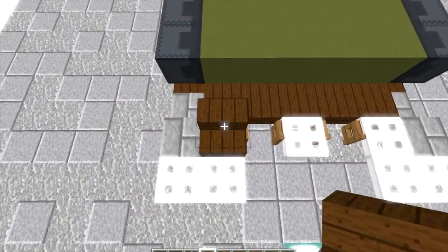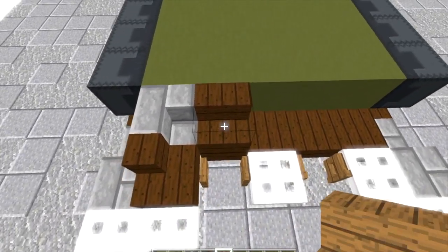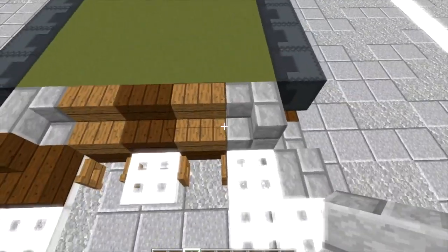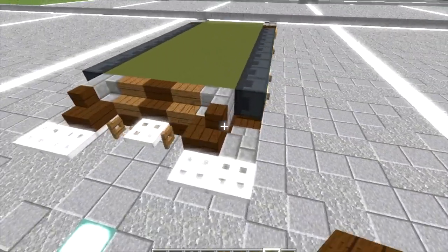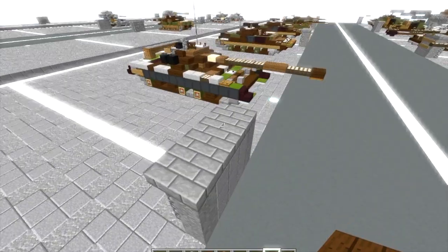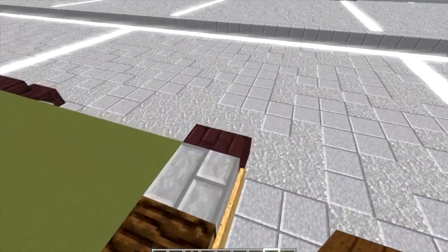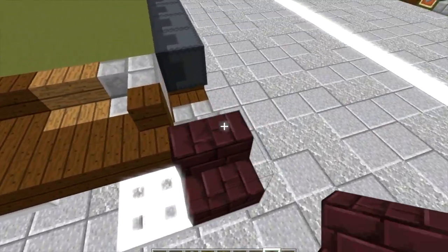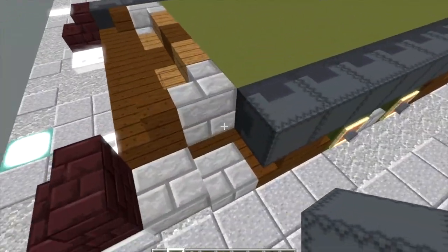I'm going to do a dark oak wood stair here, stone brick stair here, dark spruce, dark oak, stone brick, dark oak. Then we're going to do a row of three dark oak slabs here. We're going to do our nether brick stairs. One here, one here. We're going to take our gray shulker boxes and finish those off here at the front.